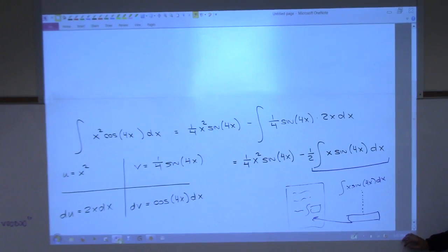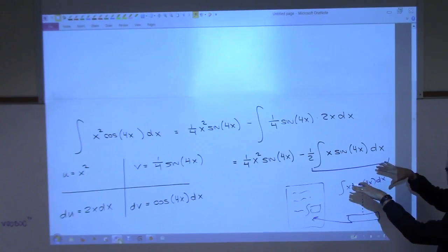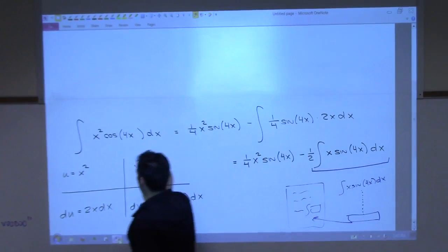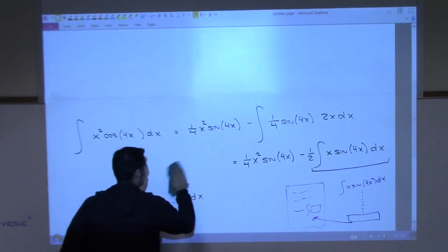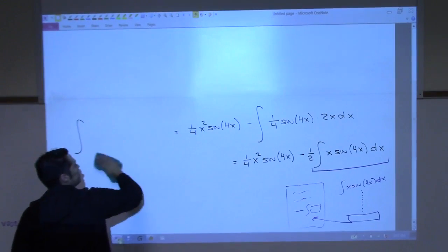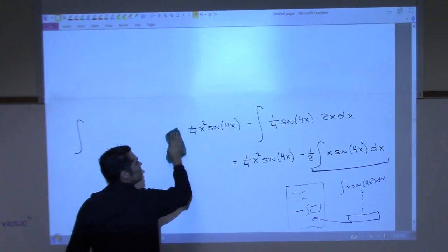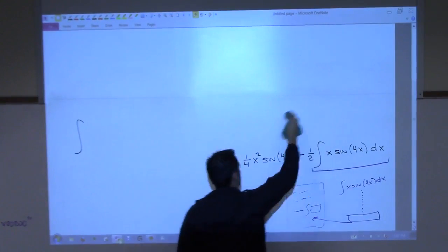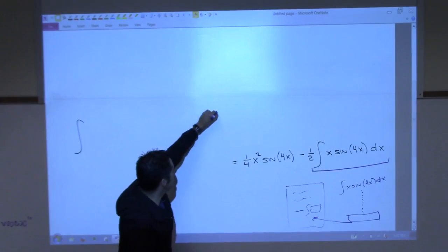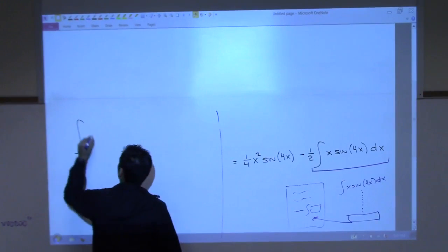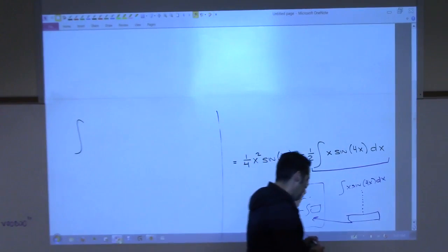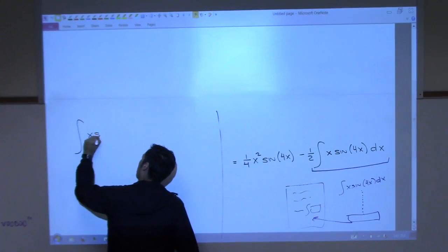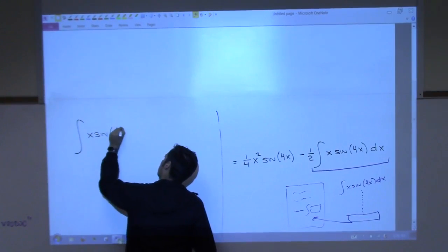All right? So I'm kind of at a pause point right now, and I'm just going to go to a new piece of paper. And here's my new piece of paper over here. This would be considered scratch work. I'm going to leave that there. Well, no, I don't need this one. This is where I am, right? So going to a new piece of paper, I'm trying to find the integral of x sine 4x dx.